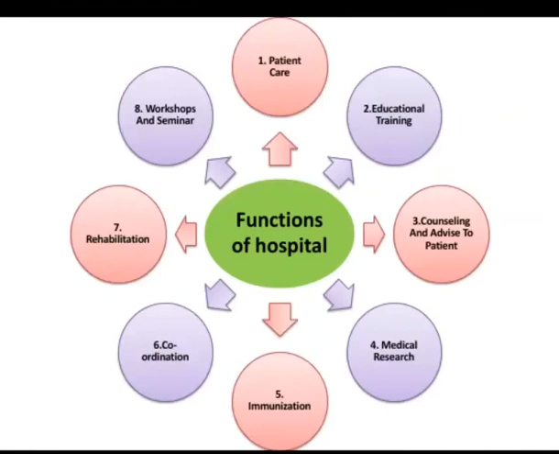So now we will see the functions of hospital. In the functions of hospital, the hospital should perform these 8 functions. The first one is patient care, then educational training, then counseling and advice to the patient, then medical research, then immunization, then coordination, then rehabilitation, and the last one is workshops and seminars.